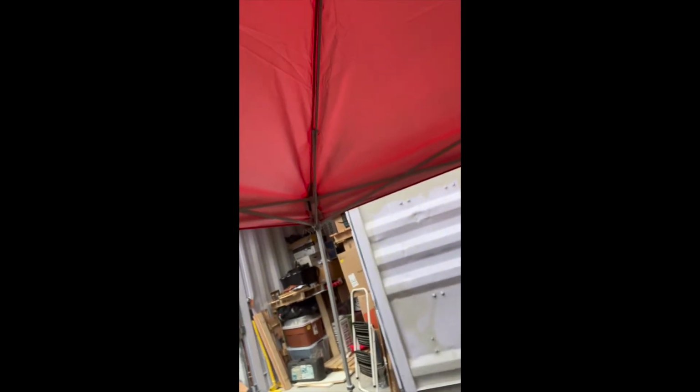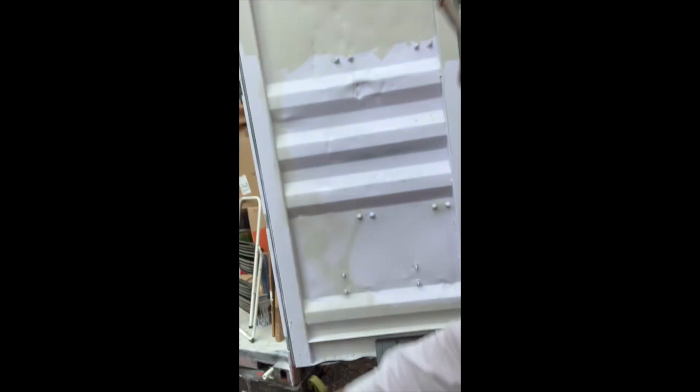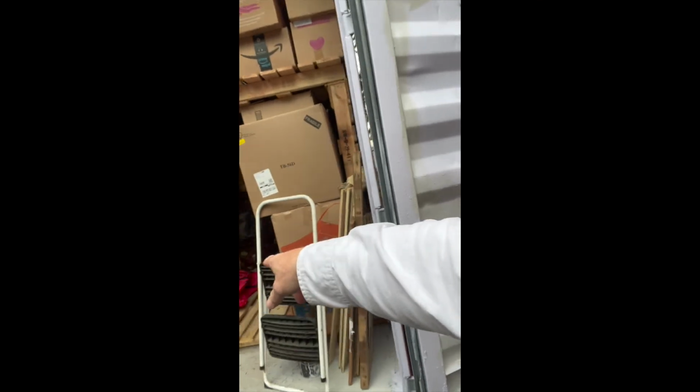Looks pretty sturdy. I'm sure it wouldn't stand much in the way of a full hurricane or even a huge wind, but for our purposes of giving people a shade pavilion when they come to see our Renaissance shows, or a mist pavilion, where they can get cooled off in hot sun, we have a couple of pump sprayers. You can see them over there, the home and garden pump sprayers. Never been used for anything else. Going to fill them with water, you pump it up, and you spray, and you feel cooler.